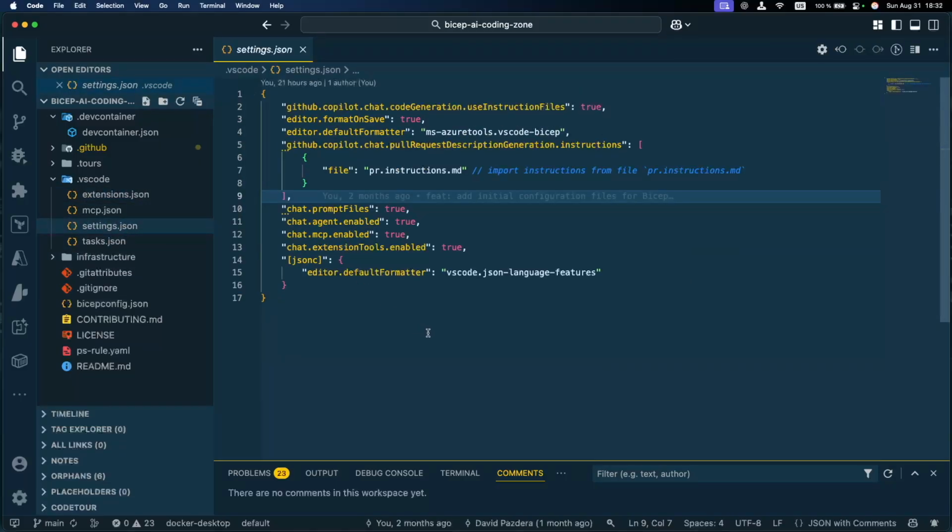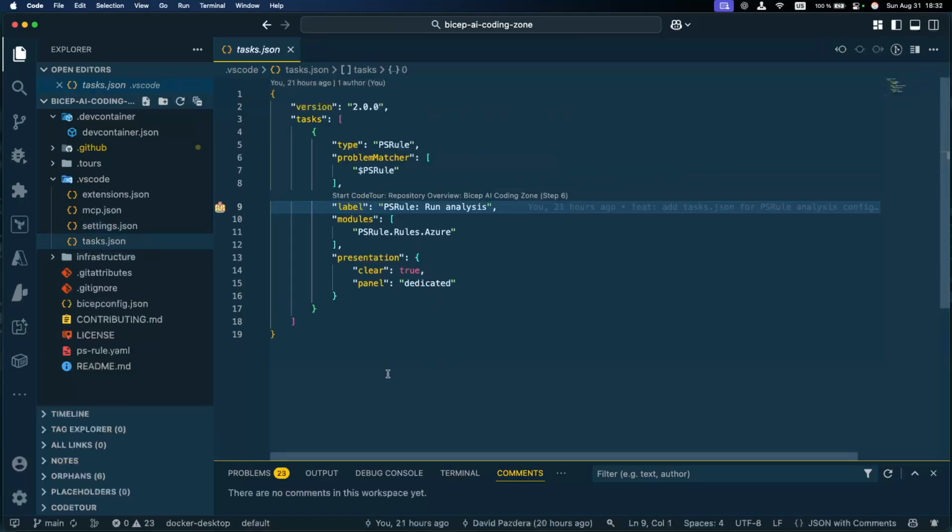In the settings files, I'm only adding support for specific Copilot configuration. And in tasks, this is just the first attempt to add some tests that I would like to run locally.